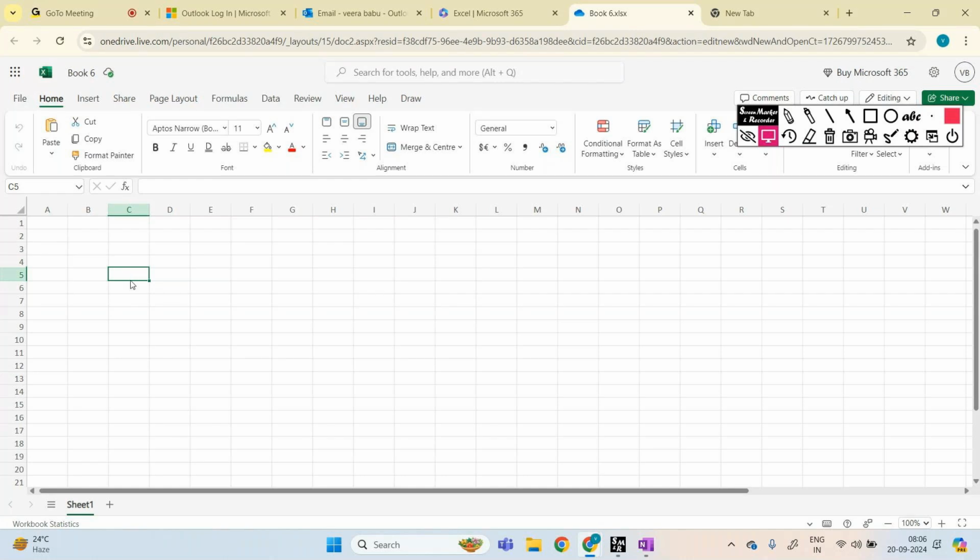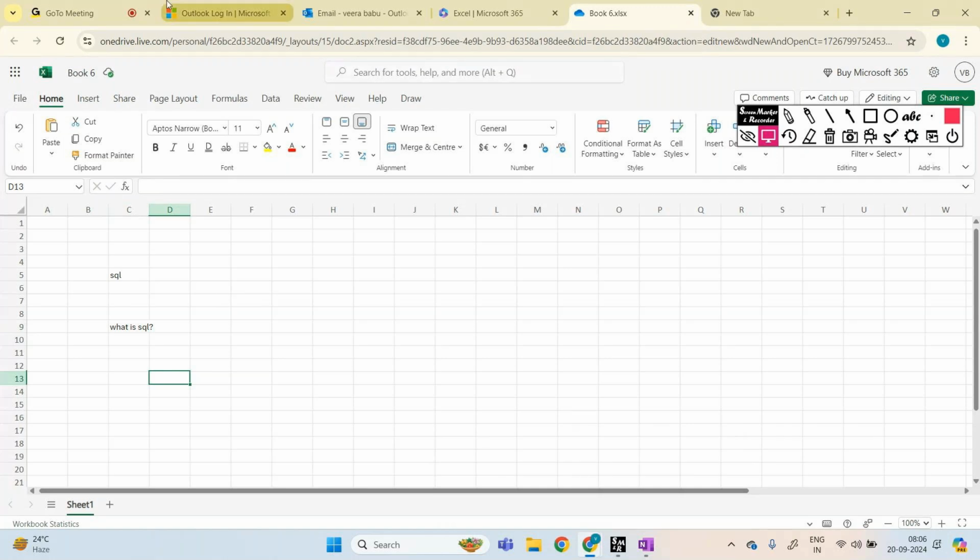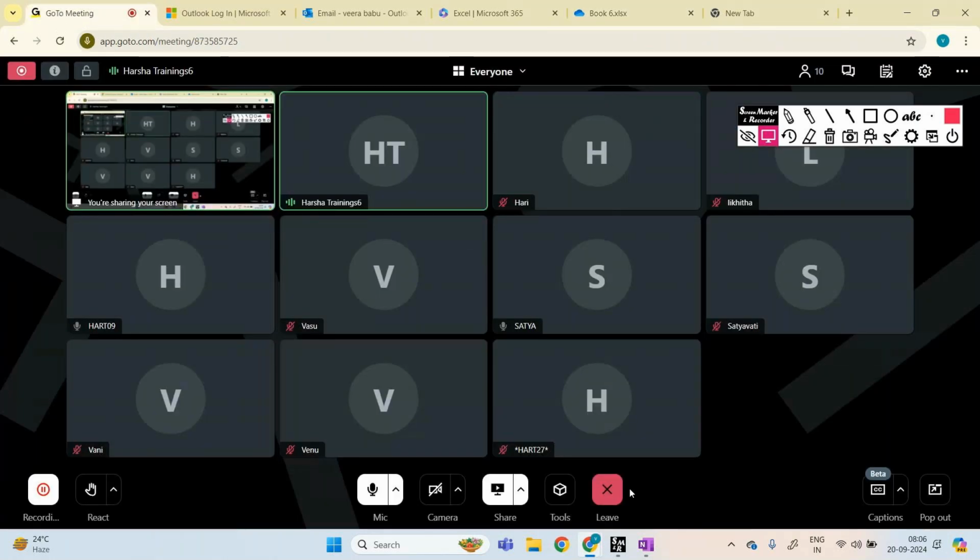SQL. What is SQL? Is any one of you able to answer? What information do you have and what do you know about this SQL part?